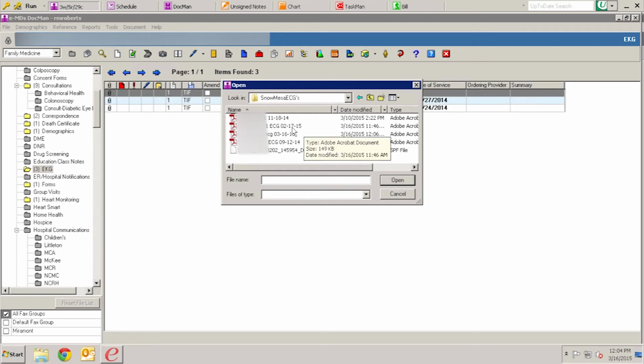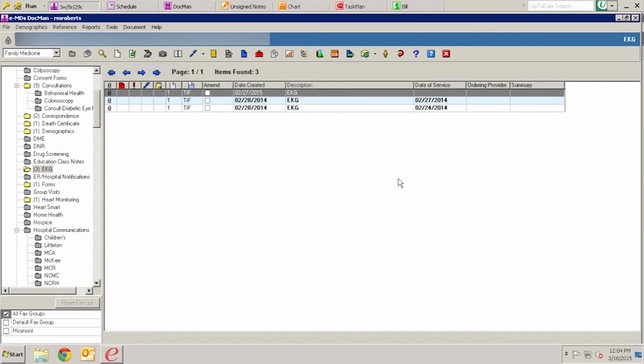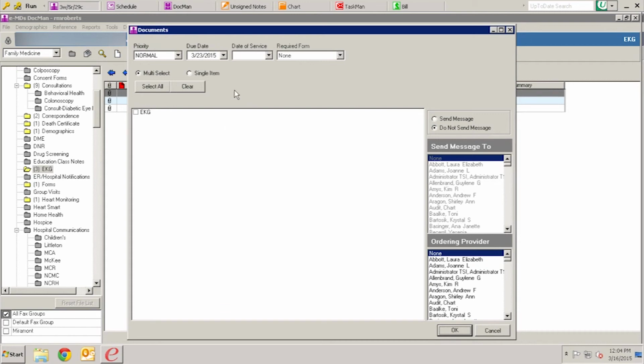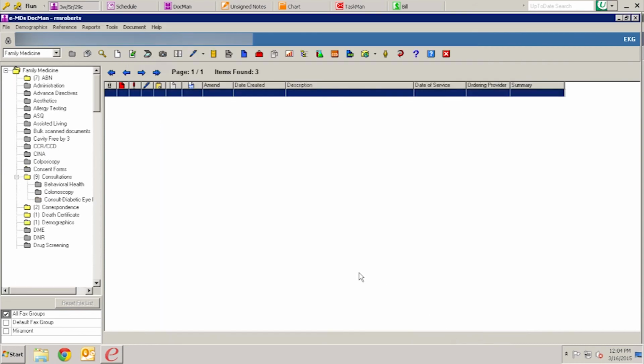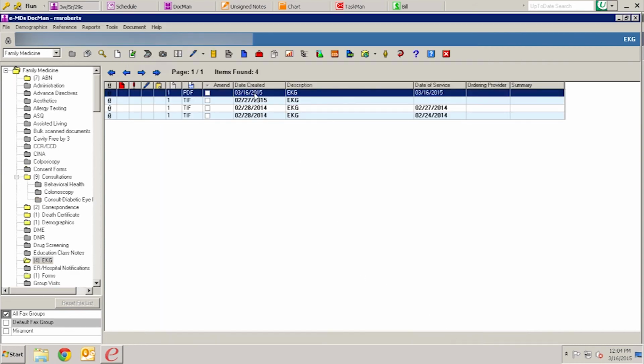You will then look for whatever file name you brought in there. In this case, it's going to be this patient's. Once it's selected, you're going to select Open. You're going to want to enter in your date of service and then select your EKG checkbox. Once this is completed, you go down to your OK, click OK, and as you can see here, it transferred into the patient's chart. Upload is completed.